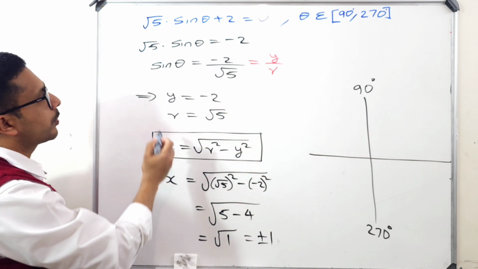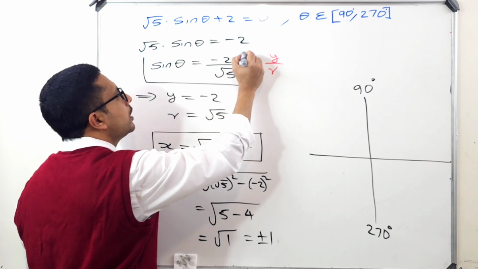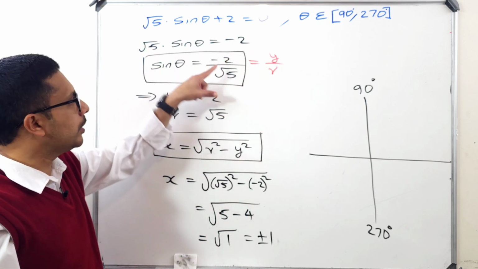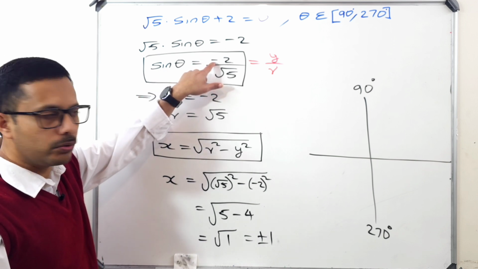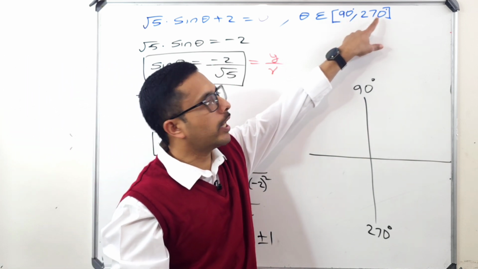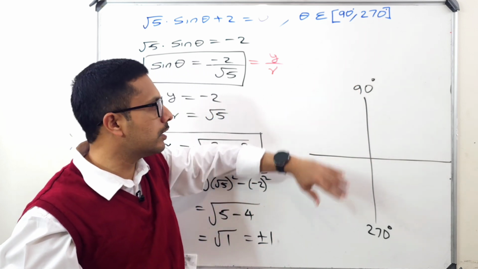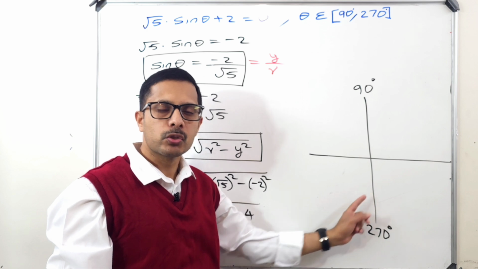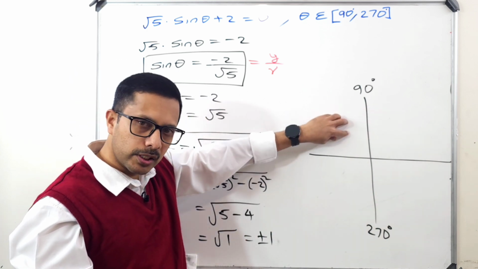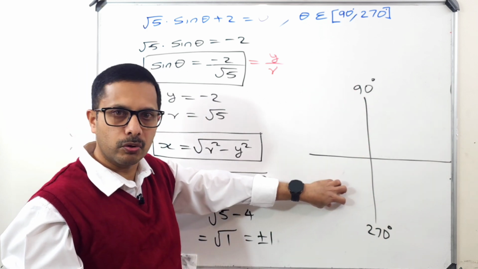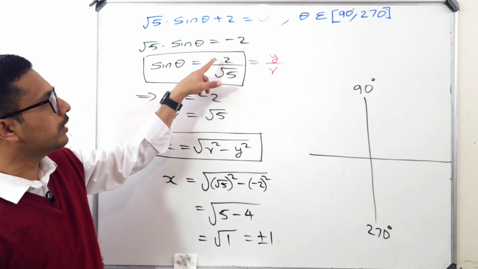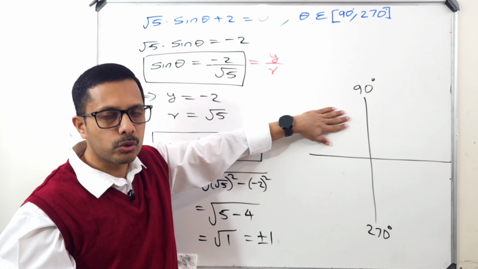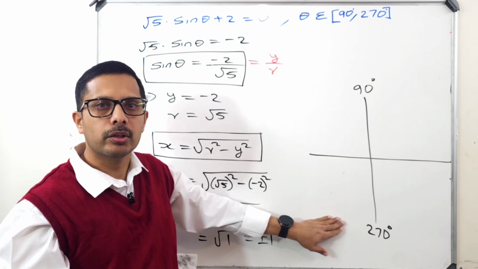But look at our expression that we got. What we got? Sine theta is minus 2 over square root of 5. That means the value of sine theta is negative. Is it possible? According to this 90 to 270, it means that it is either in the second quadrant or the third quadrant. Okay. So we have to find exactly, is it in the second quadrant or is it in the third quadrant? So here we can see that sine theta is negative. Is it possible here, sine theta negative in the second quadrant? No. So what is the only possibility?